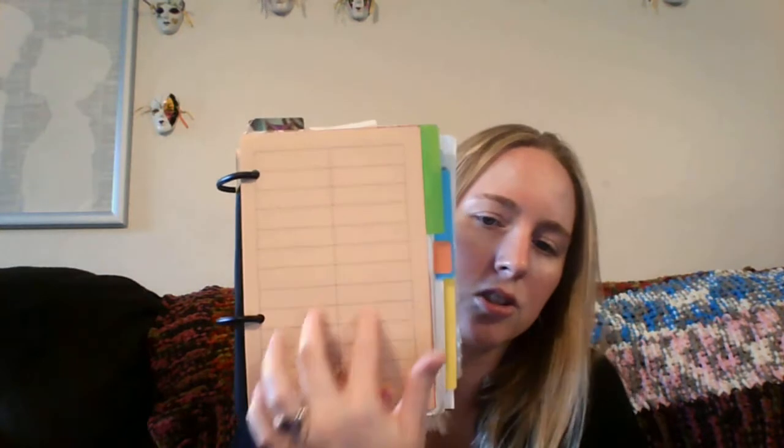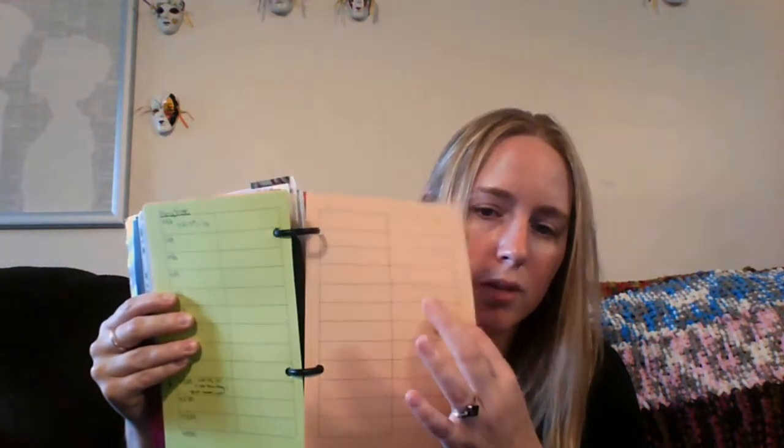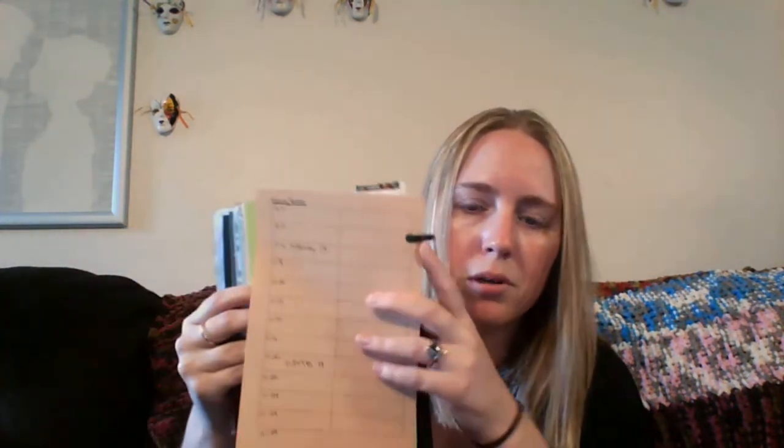Let me flip to a blank. Let me flip to August, because August doesn't really have a lot. Actually, no. August actually does have stuff on it. Let's go to November. November doesn't have stuff on it. So what my monthly looks like is the first page. It's just got these 2 columns, and the backs of it look the same. And that's so I can make categorized to-do lists on the front, and I do knitting goals and writing goals. And then on the back, I put my blogging editorial calendar, and then I have another column if I wanted to make another list. But I have that option.